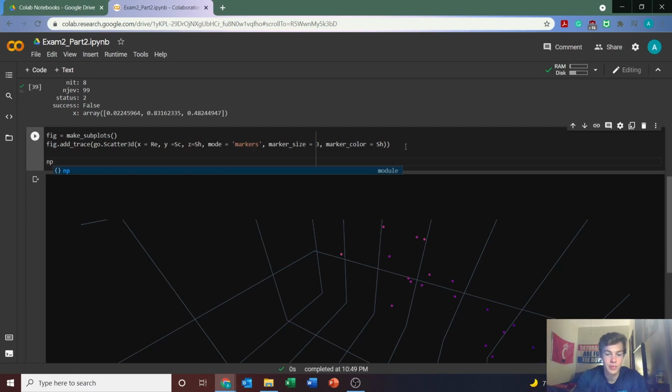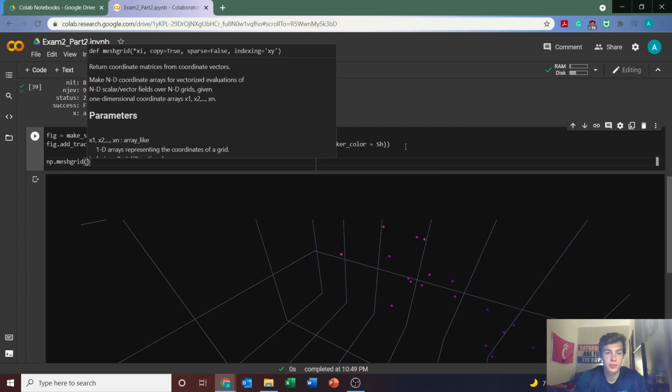So we're going to do np.meshgrid, and then we're going to input our two arrays of our Reynolds number and our Schmidt number. The first one we're going to input is our Schmidt number.